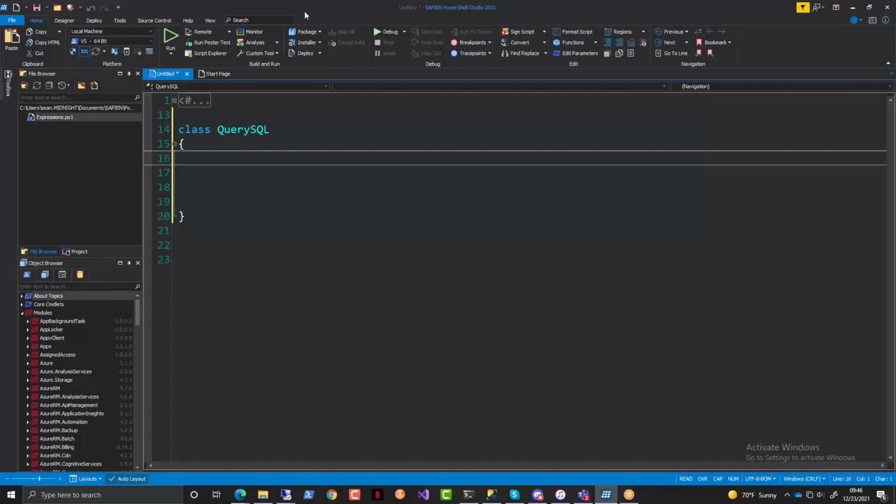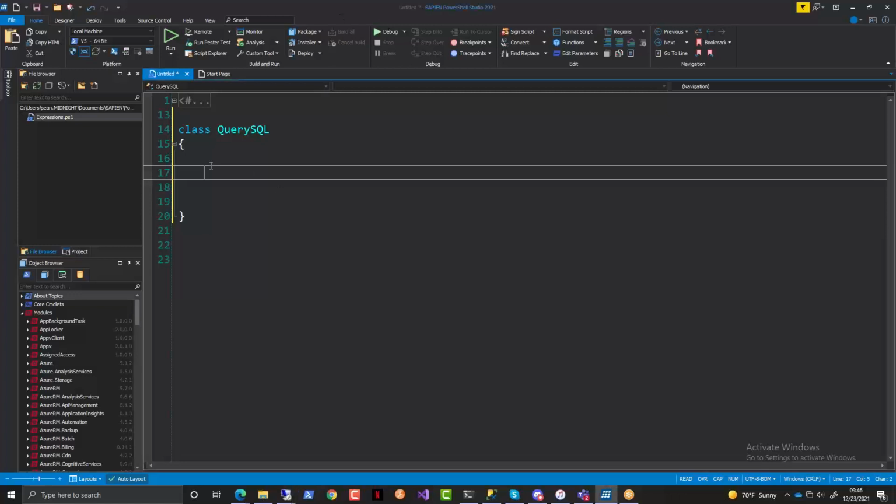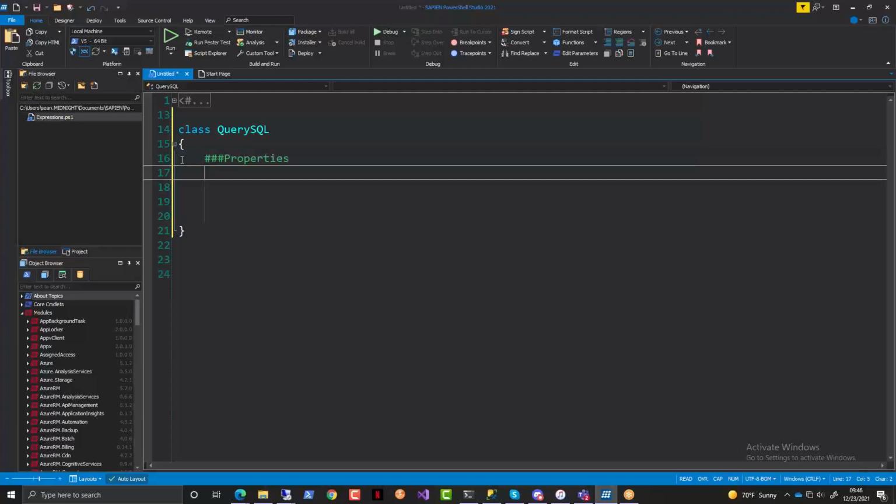Now, if I were to create a property, I'm just going to give myself a little note here that says properties. And so the first thing inside the class, at the very top, inside the curlies, is going to be your properties.